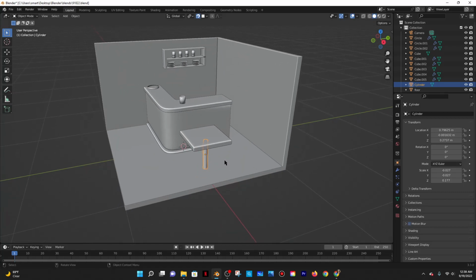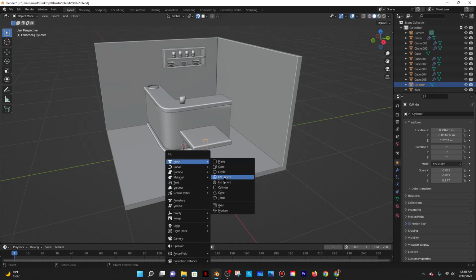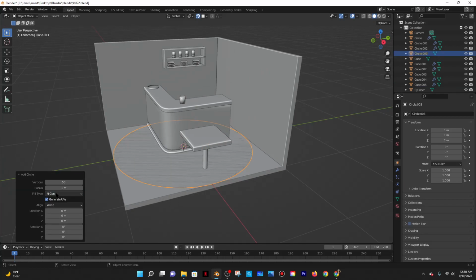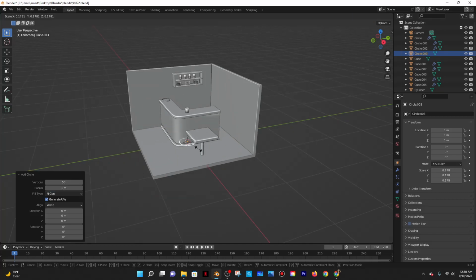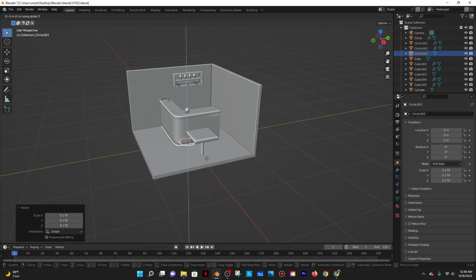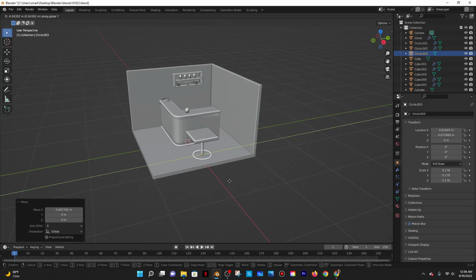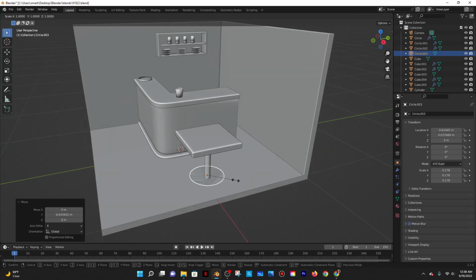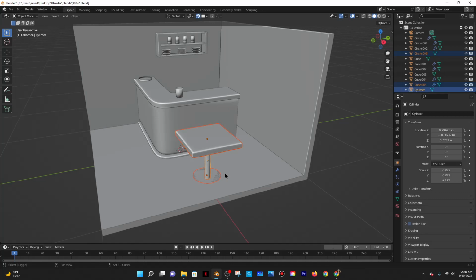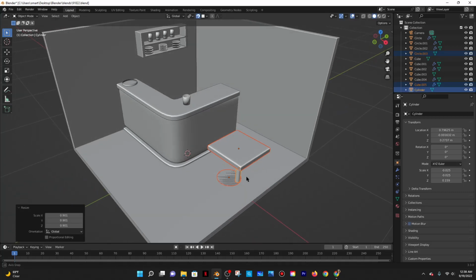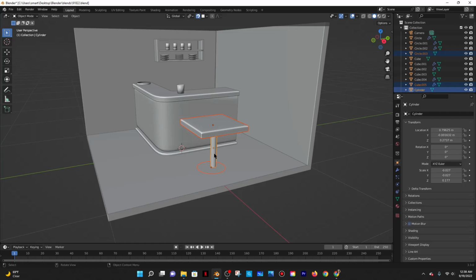at the bottom. So I'll do Shift A, mesh, and then a circle, and make sure that it has an n-gon, and then scale it down, and do G, Y, and then G X, and then G Y again, G X, to kind of put it here in the center. Something like that. And then maybe scale it down. I'll also probably scale these down. Maybe not that much.